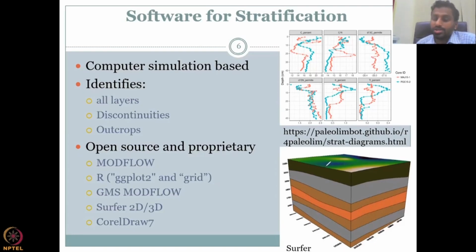So this is a Surfer package where it has a 3D version, and as I said, you can turn it around, upside down, and then look at it. Whereas here, which is your R-based model, it is not as robust with many buttons and graphics, but it gets the job done. Basically, it gives you from 0 to 40 centimeters in each slot, in each experimental setup. Okay, it can look at what is the dominant layer and also the nutrient properties based on the samples that are taken from the ground.